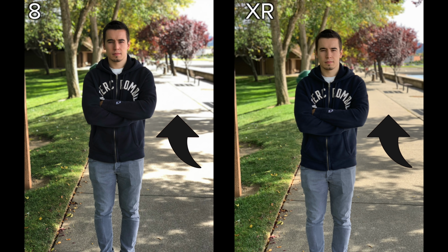There was a huge difference in photo quality going from the iPhone 8 to the XR when we tested them, but the old sensors in the SE are now taking noticeably better photos than the XR and the XS. The dynamic range is better, detail is better, and even noise is lower.